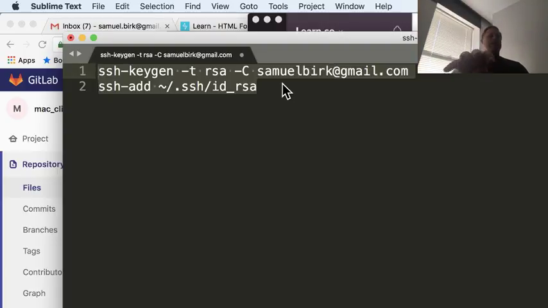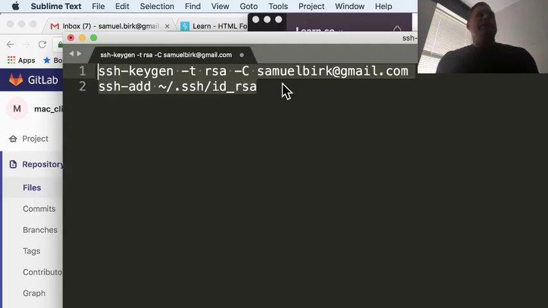So what this code is doing is creating a unique identifier for your computer. It creates a secret key and a public key. You can take that public key and put it on things like GitLab, and actually lots of other things. It allows your computer to communicate with those external services, and it knows who you are. So it authenticates you as being that person.